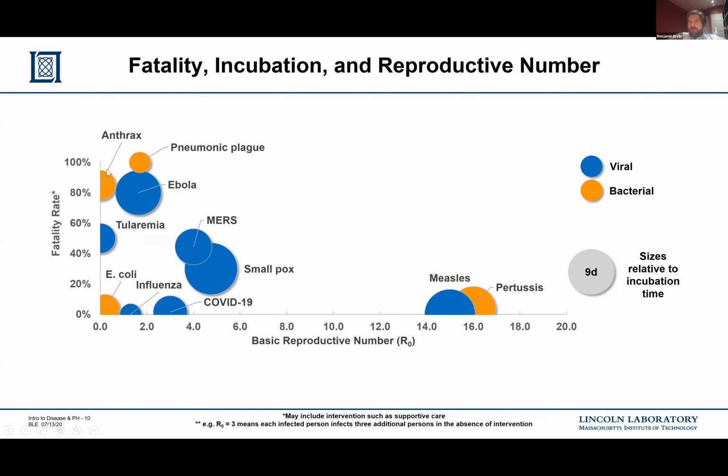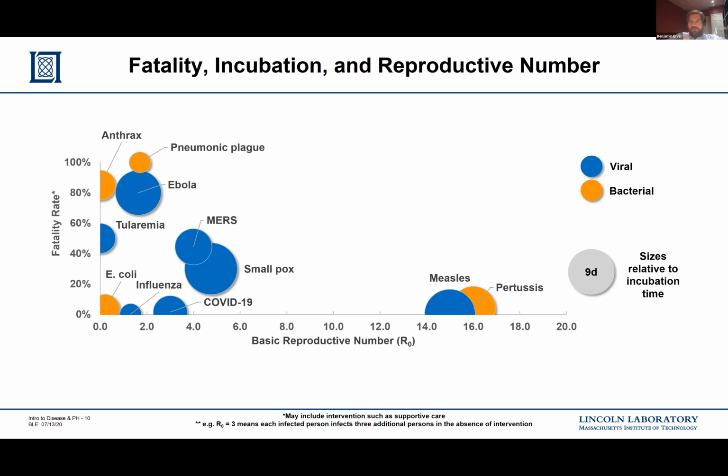Whereas anthrax moves through the air, but it doesn't move from person to person. So you might shed some anthrax, some Bacillus anthracis spores that you have on your jacket, but you're not necessarily breathing it out. So it's harder to infect other people with that. However, it's highly lethal if you get it and you don't get treated immediately. And in between, you have things like MERS and smallpox, which have a higher basic reproductive number and a higher fatality rate. With COVID-19, we're kind of down here. It's much more infectious and deadly than influenza, but not nearly so compared to something like smallpox.